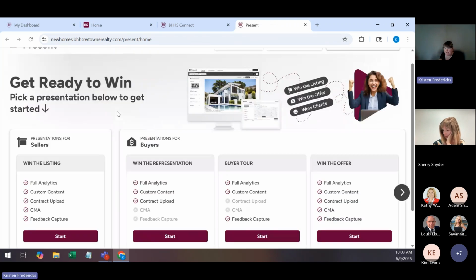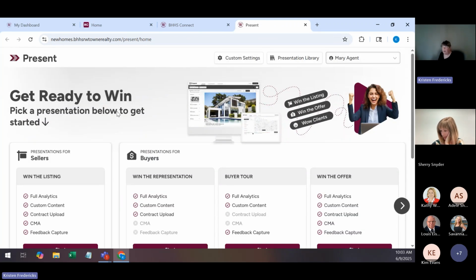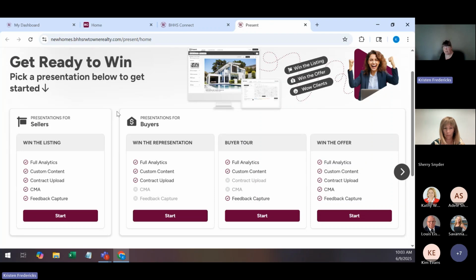It does take a second to load here. Okay. When this loads, I want you to notice one of the interesting things that might have been a little bit subtle here, but it does load like this. It starts with that header at the very top with Get Ready to Win. And this is where you can create your presentations. Most of us are probably going to be using this for seller presentations. This is a CMA. We all call it different things, listing presentation, whatever it happens to be. And that is that button on the left. But you can also create presentations for buyers in here. So if you're looking at creating maybe a buyer tour or just some about you information, that's available in here.